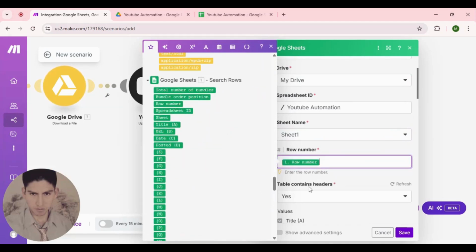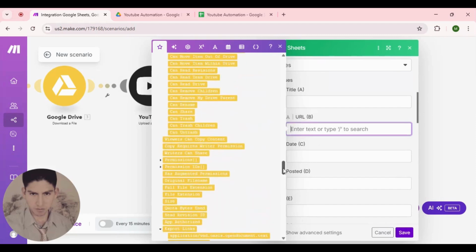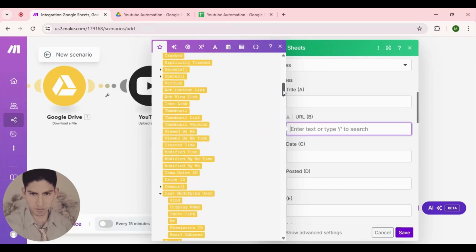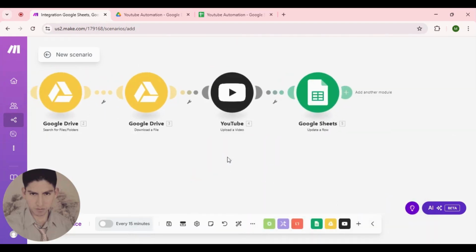The row number, the title, the date, the URL, it's the web content link, and posted. It's gonna change to posted. Okay, click save. Perfect.